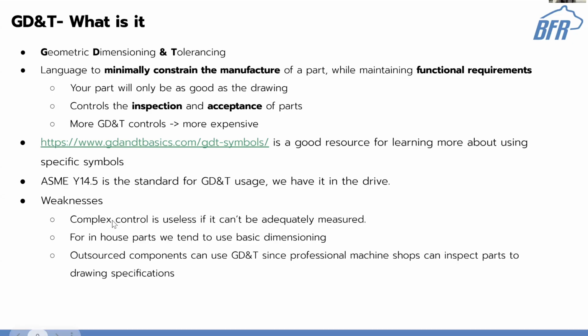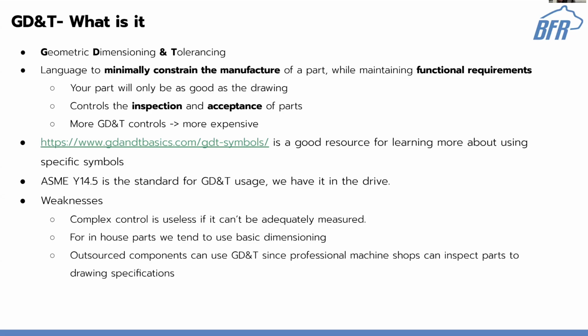There are some weaknesses to it, and you'll see why we don't actually use this for a lot of our parts, especially in-house. It's pretty useless if you can't adequately measure it. For us, calipers are pretty easy to use. I can just measure the distance of something, right? Those are easy dimensions for us to check, or something I can check with a ruler.